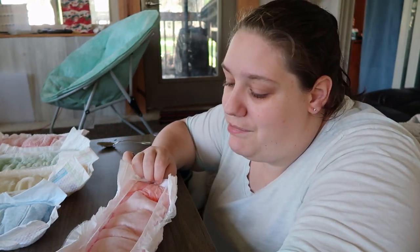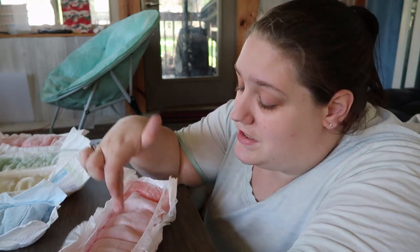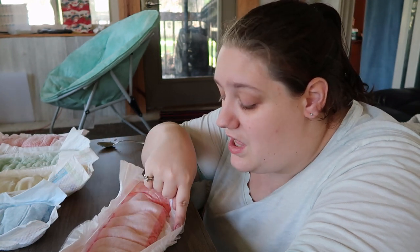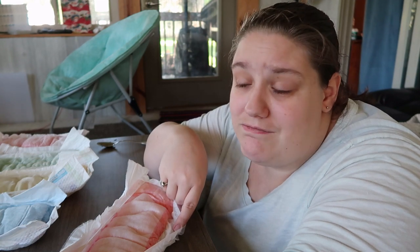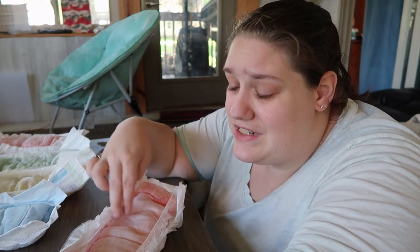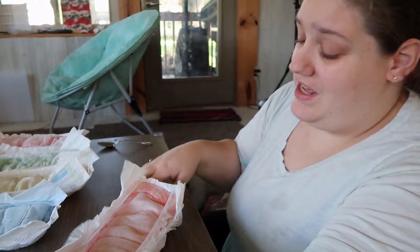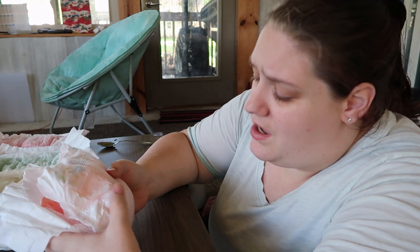Your baby would be sitting in their own pee more so than in a normal diaper, or any other diaper I should say, because the slightest little poke, it's pulling out into the ruching, and that means as your baby moves around at night, that's going to be getting pushed in different spots. It's going to be sitting in the ruching, going against their skin. It's just, to me, I don't care for the Up and Up diapers.